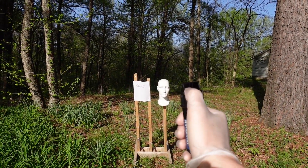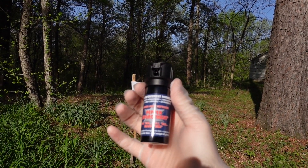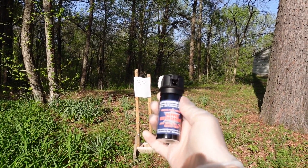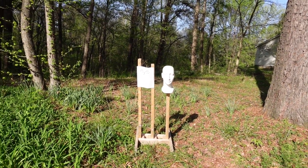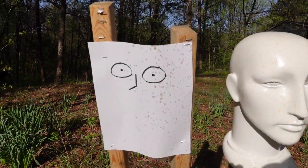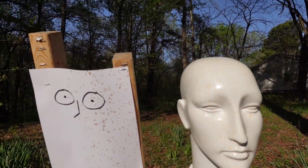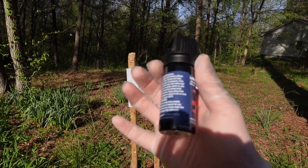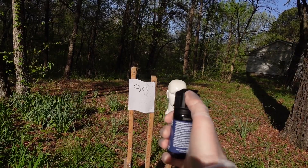I'm 10 feet away — let's see how this goes. The range is not 10 feet. I said it wasn't 10 feet, but it actually did get on there some. Hopefully I don't get a bunch of pepper spray in my eyes. That did make it — I got some droplets in. Definitely hit the sheet of paper, maybe a little on the dummy head, but I don't see any directly in the dummy head. I think this is more of a 5 to 8 foot spray. That's where I'm at now — let's try this again.